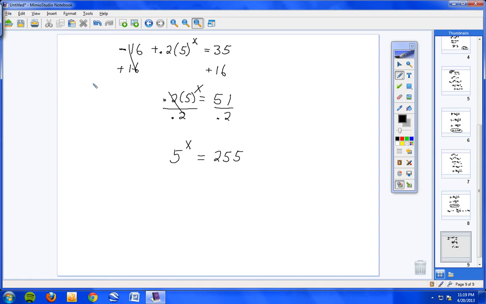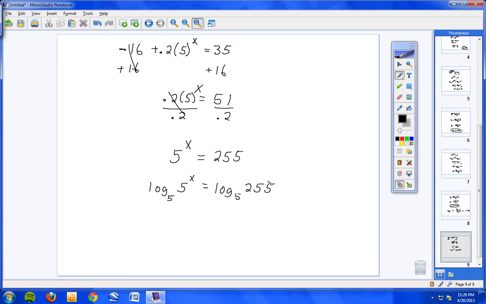All right, so that was step 1. Isolate the base and the exponent. Step 2 says take the log of both sides. So log equals log. Now, what base do I use for my logarithm? Well, remember, you look at this number right here that's with the exponent. The last problem, it was a 12. This problem, it's a 5. So I put log base 5, log base 5. Then I bring this entire side down right here. So I have log base 5 of 5 to the x power. Then I bring this entire side down right here. And so I would have log base 5 of 255.